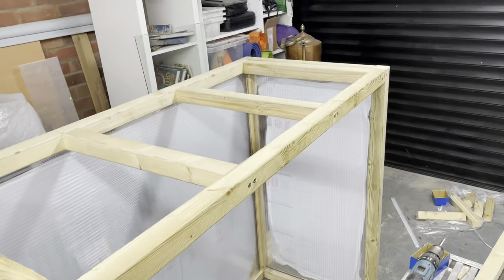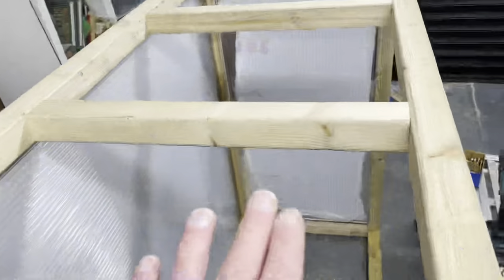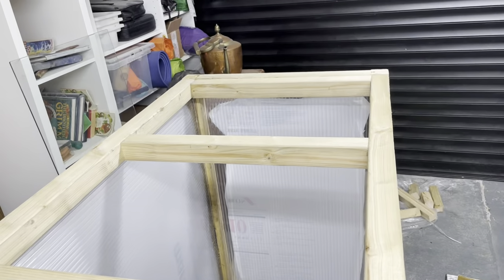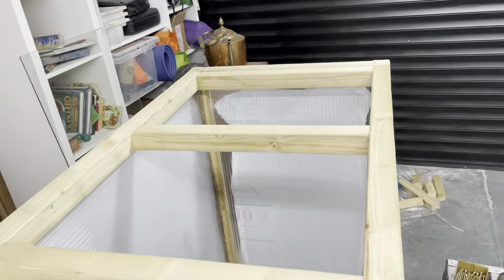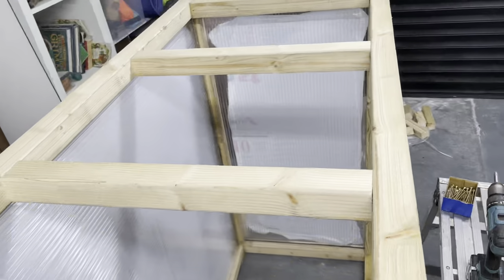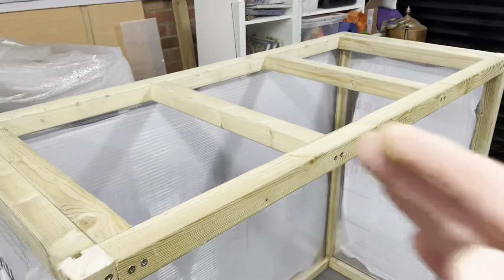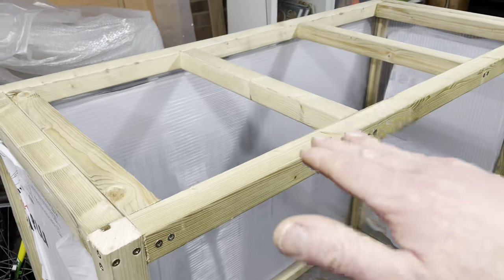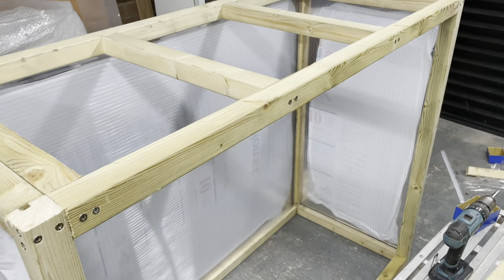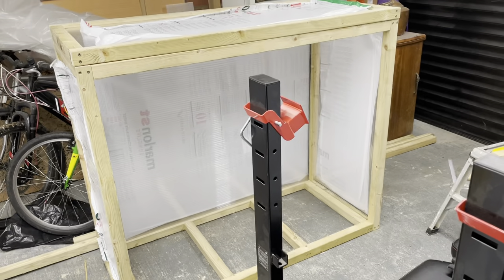Currently this is upside down. I've fitted some braces to the base of the structure, basically because it's going to hold a shelf on the base, but also you want to add plenty of weight so that it's not going to be top heavy in case you get any gusts of wind. So all I've done is reinforced the sides and put two central pieces to stop it bowing inwards or flexing unnecessarily. So let's get it turned over. Next is to measure and cut for some doors.